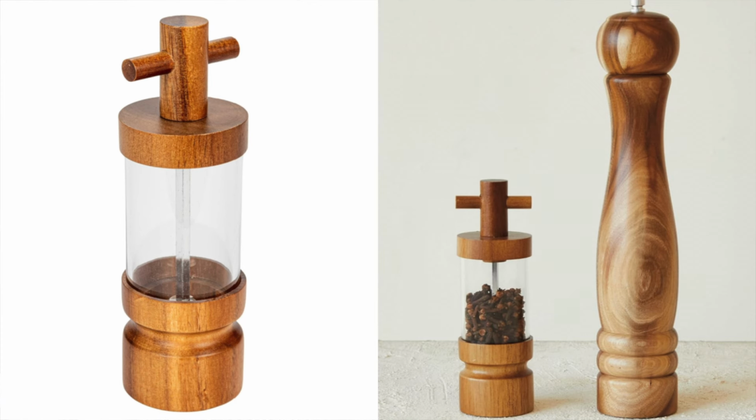Next up is this salt and pepper mill, again from one of my favorite Amazon brands, Creative Co-Op. These would be absolutely gorgeous. I do think I'm going to do a kitchen makeover soon for my kitchen, and these are definitely on my list. I have a few different ones that I'm choosing from, but I think that these would be a great option. They almost look like very vintage vibes, which I think is very cool about them. I love the wood with the glass, and I think they are a really great option. Very timeless for the kitchen as well.